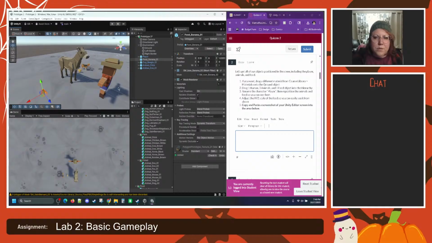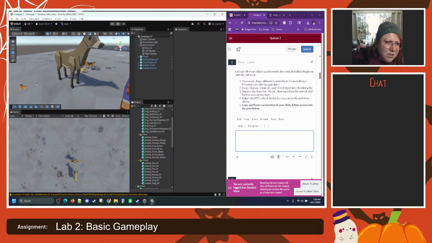Okay, so the food scale, we're going to bump that up a little bit. There's a couple of ways you can bump stuff up. In our hierarchy, in our inspector, you can bump up the scale this way, which is the way that I'm going to do it. However, I want to show you the other way as well. In your scene view, there is this scale tool, in which case you can grab and pull. I'm going to undo it because it drives me bonkers. I'm also going to reset the Z position because I feel like it's stuck in the ground a little bit. No, it's not.